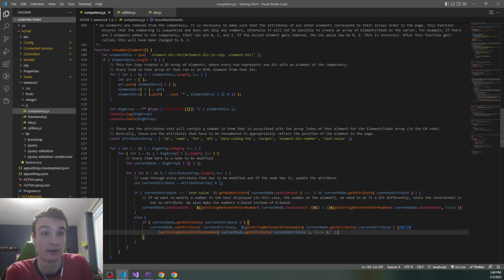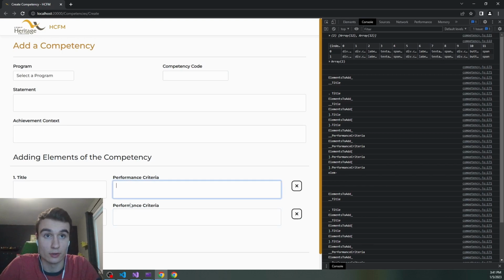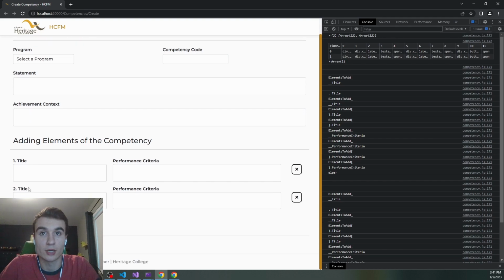Okay, very complicated step, but I cannot stress this enough, it is the most important because it makes sure that your array can be created by MVC.net. It ensures that your labels are linked to your fields, so you get that accessibility, and it will make sure that the numbers are correct.